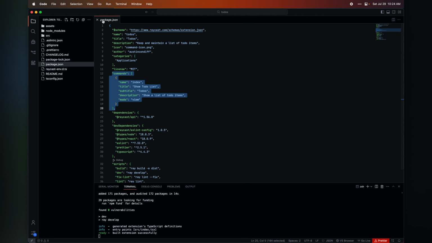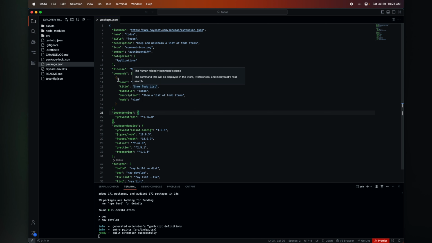They use the package.json file as their manifest file, because it has a lot of the same things they would need, like the name, the title, the description, and then they add a few of their own things like the author. Well, I think the author is actually something that is in package.json, but categories and the commands are something they put in uniquely. And the first command is an array. The first command's name is index.